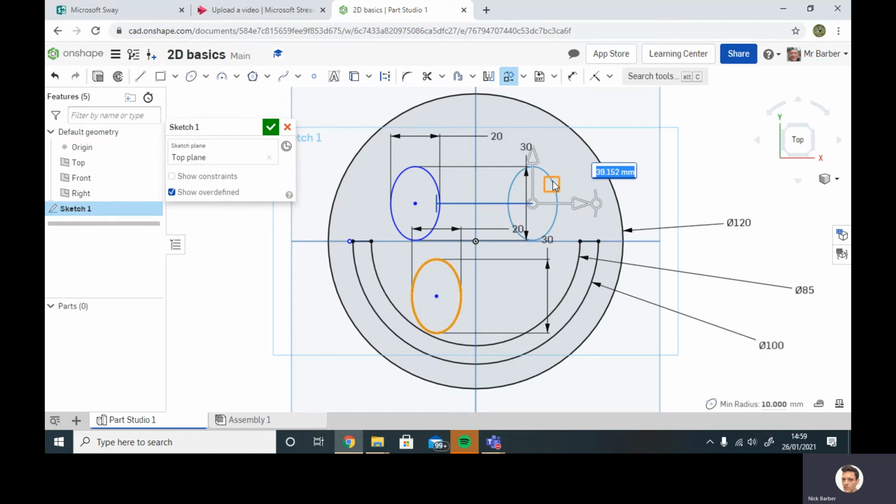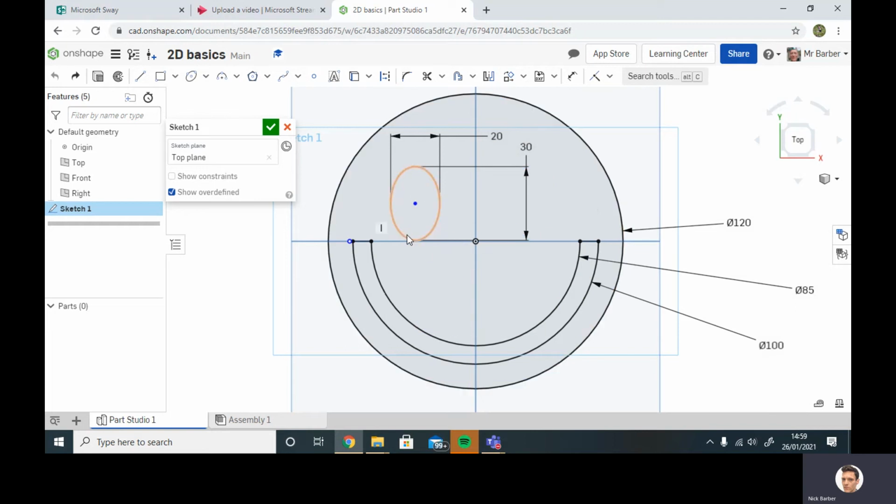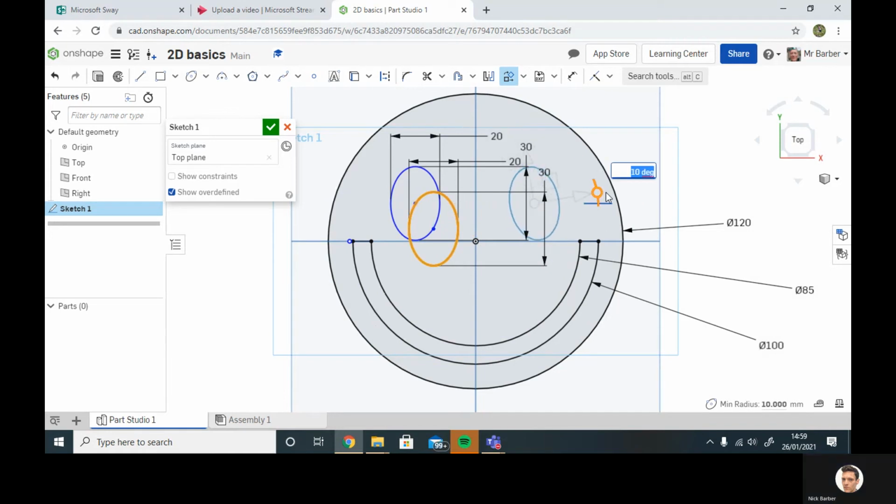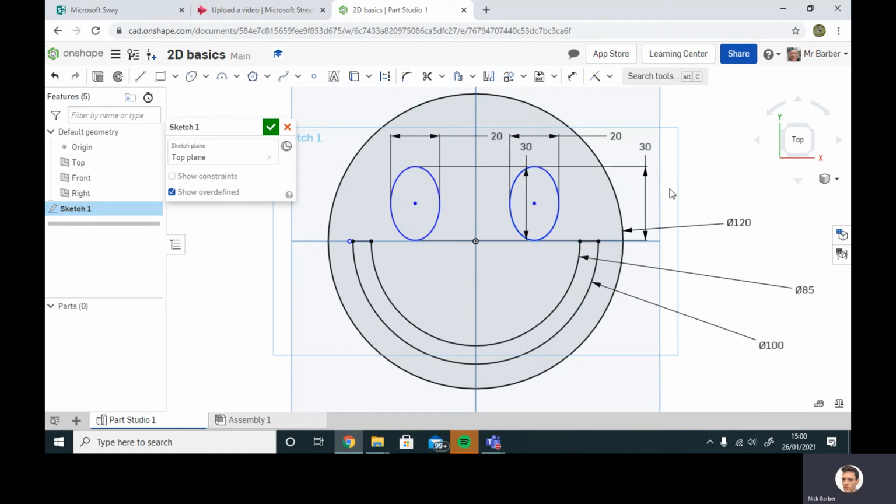I could use this handle here, and that would allow me to do a free transform. But I prefer, oops, copy, paste, I prefer to do it like so. I feel that I've got more control. I can also use this handle here as a protractor to rotate it, and you can see I can put in very specific values about the rotation that I'm applying. Press enter, and there we go. Sorry, it wasn't enter, it was just a left click to release. Okay, so you can see I've got all my dimensions on there.